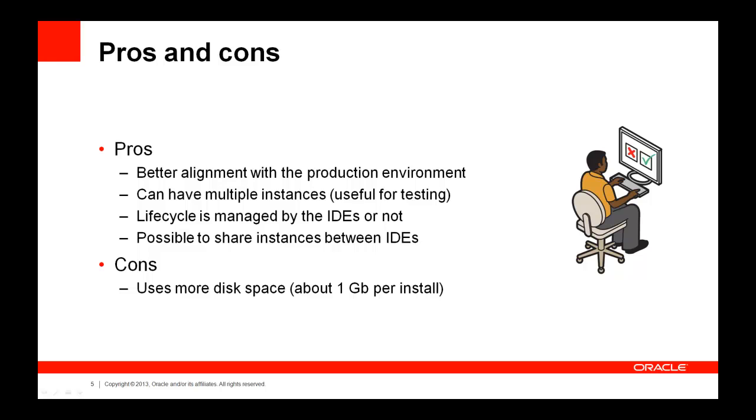But why limit yourself to a single standalone instance when you can have multiple ones? Patch validation, for example, is a good use case for this. Or if you need to support several WebLogic Server releases in production, well, you can have multiple standalone instances on your machine to be covered.